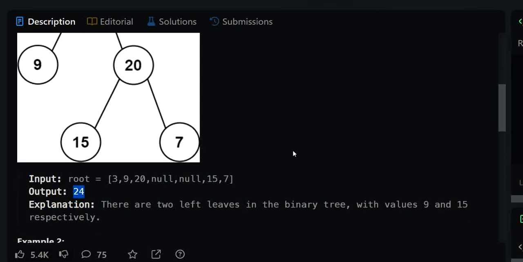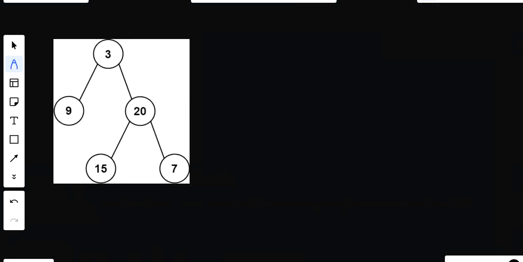It is pretty easy to find out whether a node is a leaf node or not, because we just need to check whether that node has any children or not. If there are no children, then we can say that the node is a leaf node. But the quite challenging part is to distinguish whether that leaf node is a left leaf node or a right leaf node. So let's see how we can understand which node is a left leaf node or right leaf node.